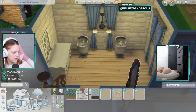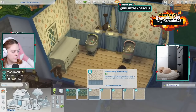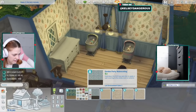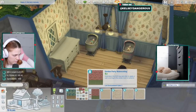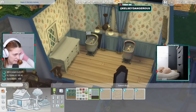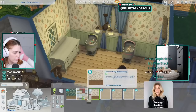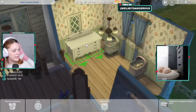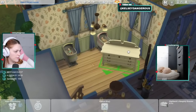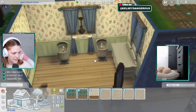Was it the bunny one? It was this one. You guys liked this one a lot, with the bunnies on it. Where's the other one with the bunnies? Is it this? Okay, I guess it is this. This does have bunnies. Okay. Bunnies. Bunnies. I kind of like it with the green. Reminds me of downstairs. There's also one, I think, with the brown. I like the light colors, though. All right, well, maybe do this. We'll put this here as if this is the changing table again. Same as downstairs, I guess.